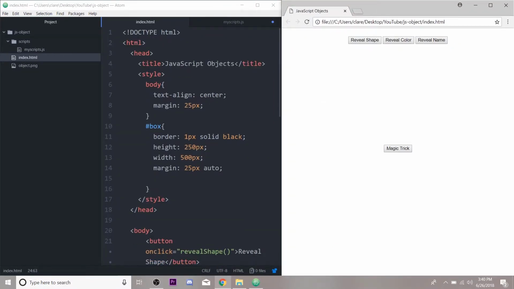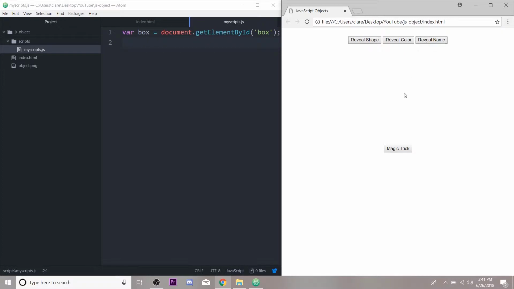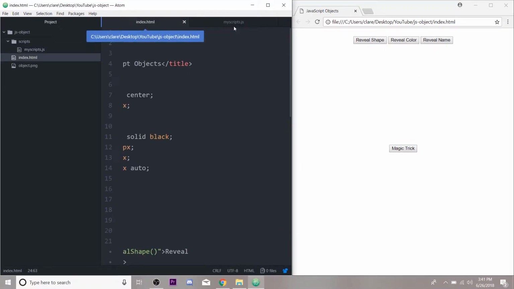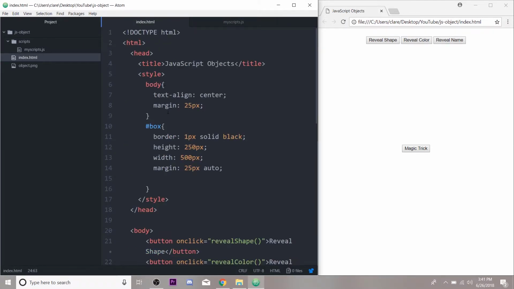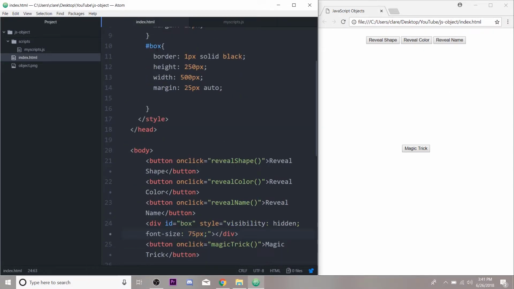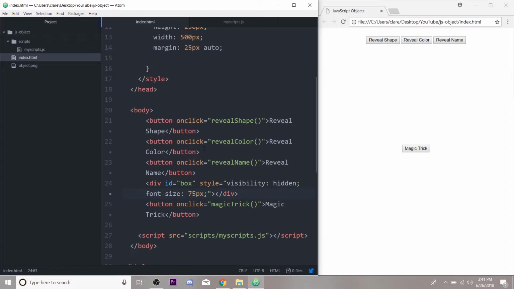So very similar to what we have been working on, just a page in the browser, some buttons, and there will be a box that appears. Right now our buttons don't do anything, but we are going to remedy that in our JavaScript. So a couple styles just to make it look okay, giving some dimension to our box, which is just a div down here with the ID of box, and a couple of preliminary styles I added, and then all the buttons with their onClick calling functions that I've already gone ahead and named, and we are going to write those functions.